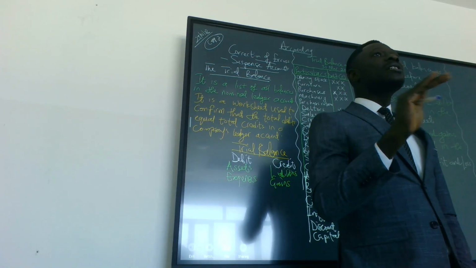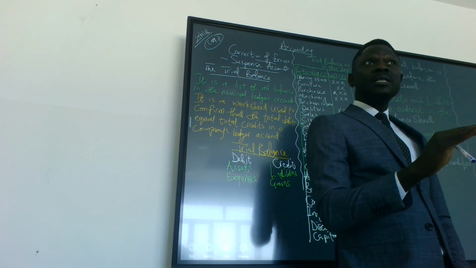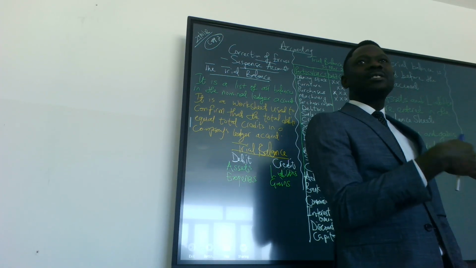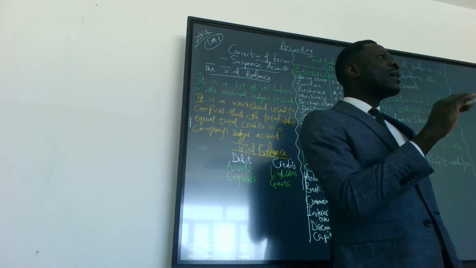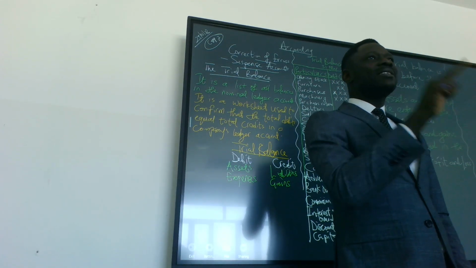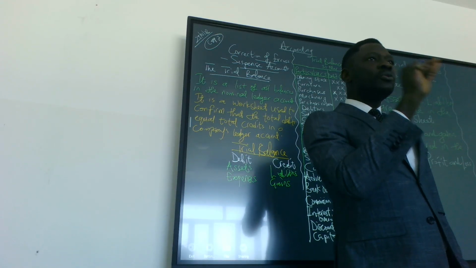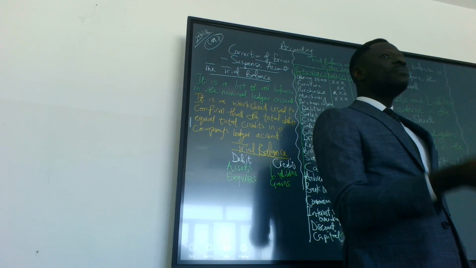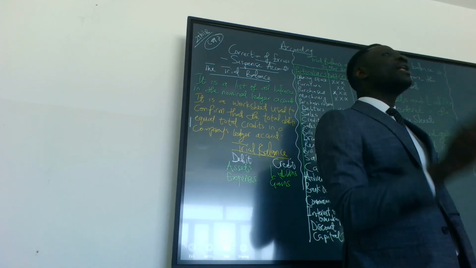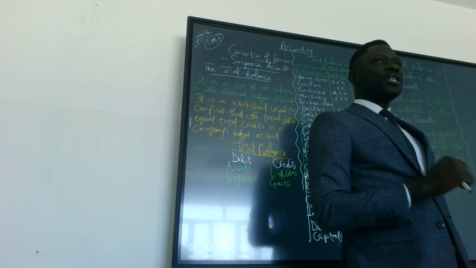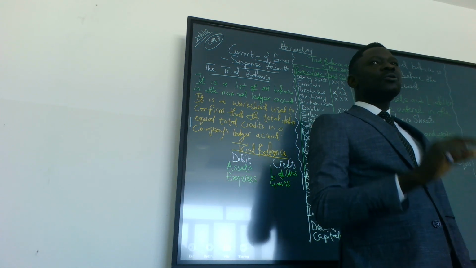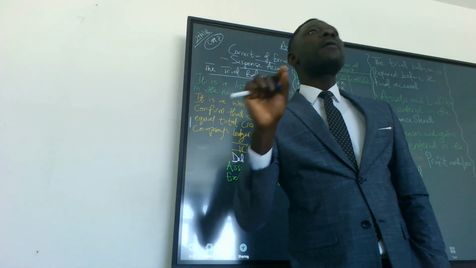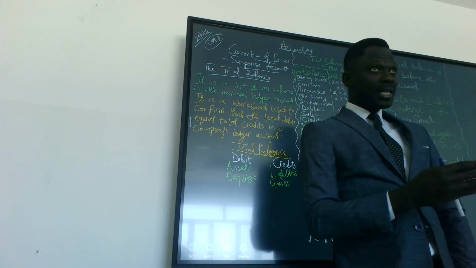But if the trial balance doesn't balance, it simply means there's an error. So before you find out that error, whatever is the difference between the debit side and the credit side of the trial balance, you put it as a suspense. So a suspense account is created because the trial balance is not balanced. Do you understand what a suspense account is here? We create a suspense account because our trial balance did not balance. I think that is clear.